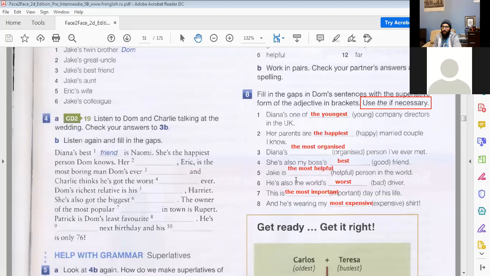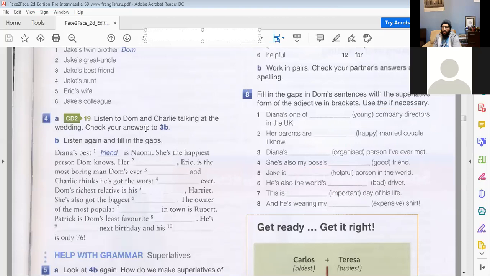All right. So this is a little exercise that shows us how to use the superlative. Maybe the only new thing we need to pay attention to is when to use the, when not to use the. So you can't use it all the time. This is the idea. Okay, so let me show you what we'll talk about in our next lesson. Maybe if we have something short, we can do it. Let me show you here.